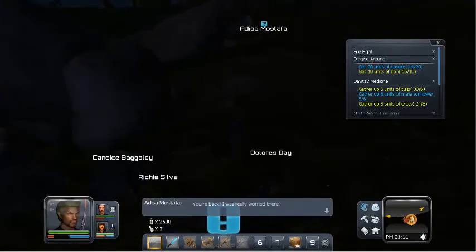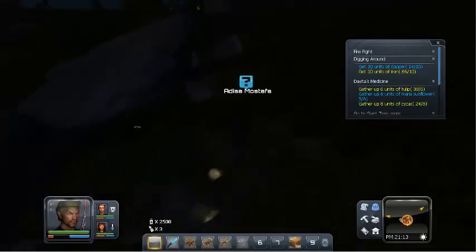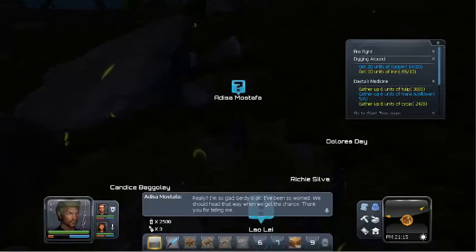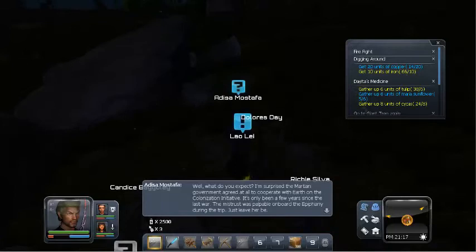You're back. I was really worried there. Meh, nothing to it. Are you hurt? You don't have to worry about me. What do we do now? Wait a bit around here and heal up. Since you cleared out the fire bears, we can go to our ship and see if we can salvage anything. Oh, I'm so glad Gertie is okay. Don't care about the others. I've been so worried. We should head that way when we get the chance. What's the Martian's problem? What do you expect? I'm surprised the Martian government agreed at all to cooperate with Earth on the colonization initiative. It's only been a few years since the last war. The mistrust was palpable on board the Epiphany. Just let her be.